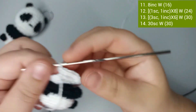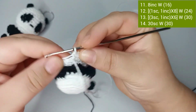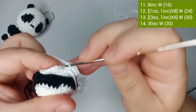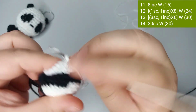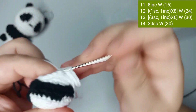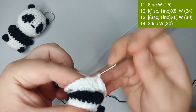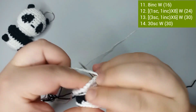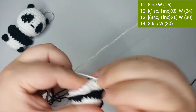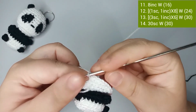For round number 14, we're just gonna do 30 single crochets in white. So, one, two, three, four, 25, 26, 27, 28, 29, and 30 single crochets.